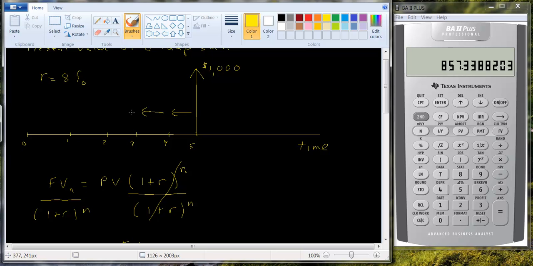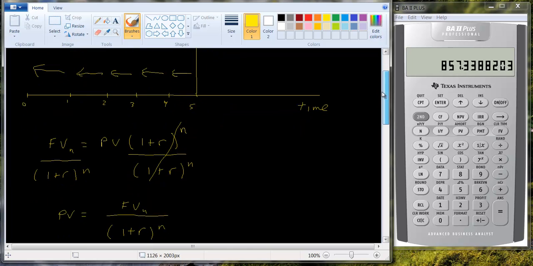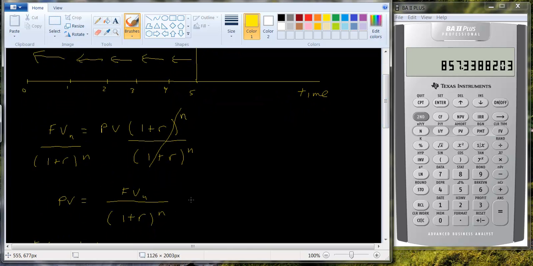Ultimately, we want to bring it back one, two, three, four, five periods. So we could do it one step at a time or we could simply use the equation we have right here and we could just plug in. And let's see, actually let's just check. I brought this back two periods and I did it twice.